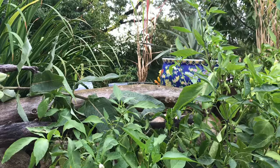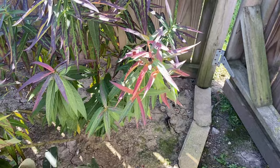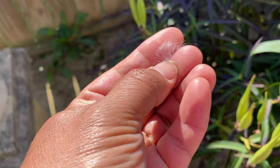It is September 20th right now. This is the swamp milkweed we planted last year. You can see it really grew. And we've got some pods over here. Some of them actually have popped already. So you can see what the seeds look like. Yep, it fell off.